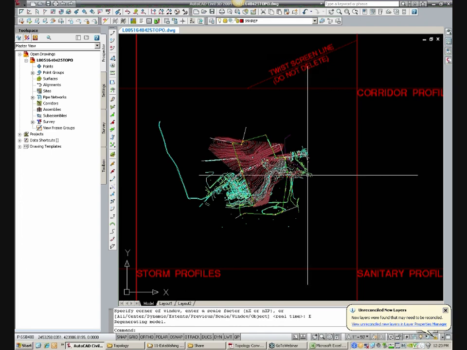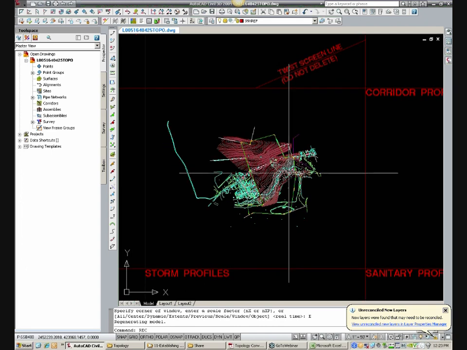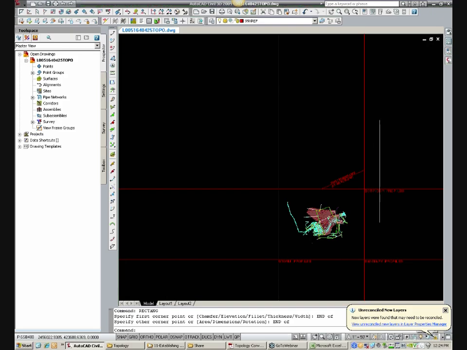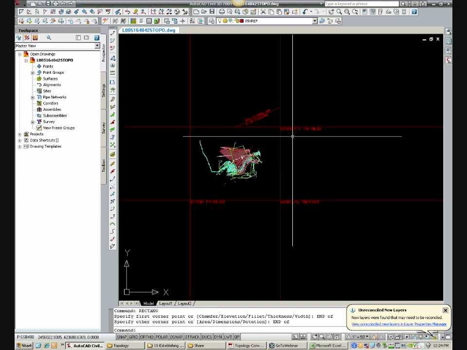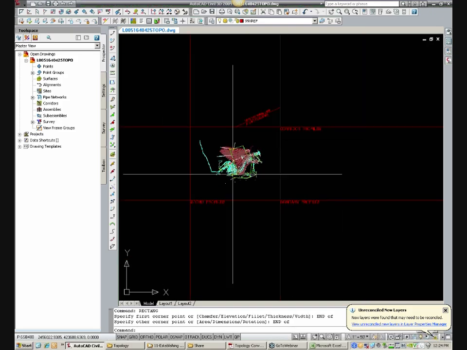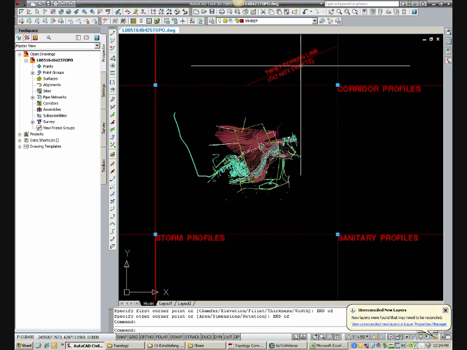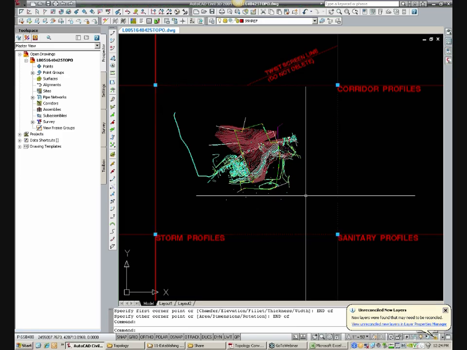I'm going to start off with bringing in my soil. So how do we do that? Well, I'm going to draw a rectangle. And I have this little sheet legend here so we don't overlap profiles in different drawings. Here's my little twist angle line. So I just really wanted to bring in that site because I want to pull in this rectangular area.